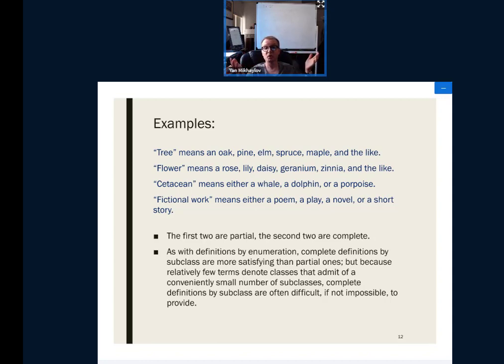You even may have in mind a particular oak which grows in front of your window. Nonetheless, when you say an oak, that covers all of them. Same thing with a rose, a lily. You're not talking about a particular rose. Why? Well, you couldn't even pick out a particular rose by naming it, because there's no rose named Daisy or whatever. Even if there is, it's not going to explain anything to anybody.